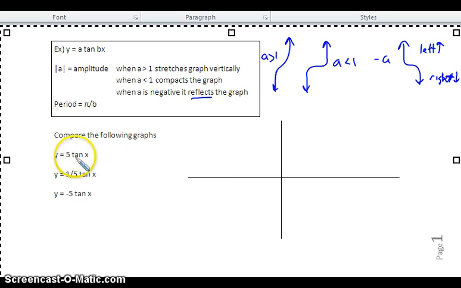So if I think about graphing these, what I want you to do is to get out 3 different colors to graph each of these graphs in. I know that from the previous example I'm going to have pi over 2 and negative pi over 2 as my vertical asymptotes, because my b, c, and d are all the same from the previous one. If we were to graph 5 tangent of x, so let's do this one in red, that's an a value that is greater than 1. That's going to really stretch your graph out. So our center point would be here. Our graph would really be stretched like this.